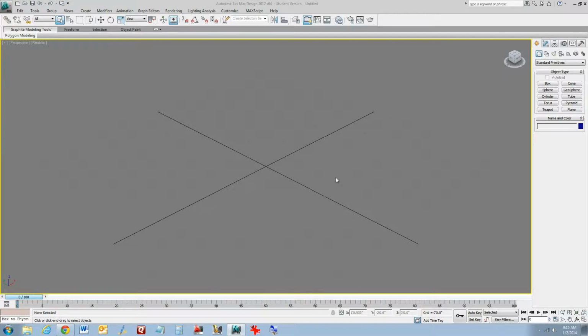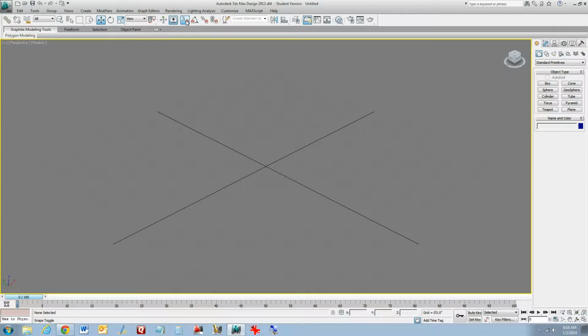We will pick up where we left off in part 1, starting with the Snaps tool. If you notice, the Snaps tool have this little magnet symbol right next to them. You have snaps, angle snaps, and percent snaps. The standard Snaps tool is for movement using the Move tool. The angle snap is for rotate, and the percentage snap is for scale. Now, these snaps work similar to the snaps functions in AutoCAD and other Autodesk programs.